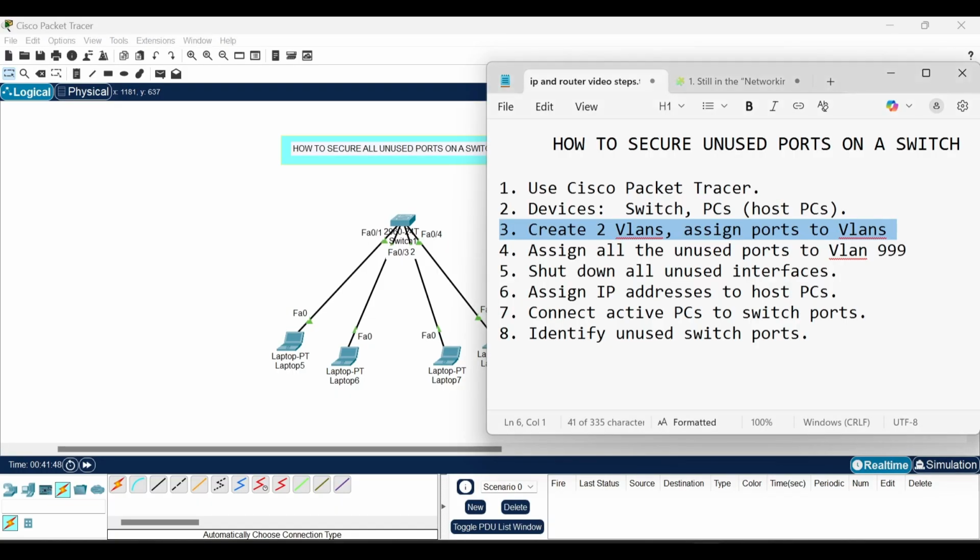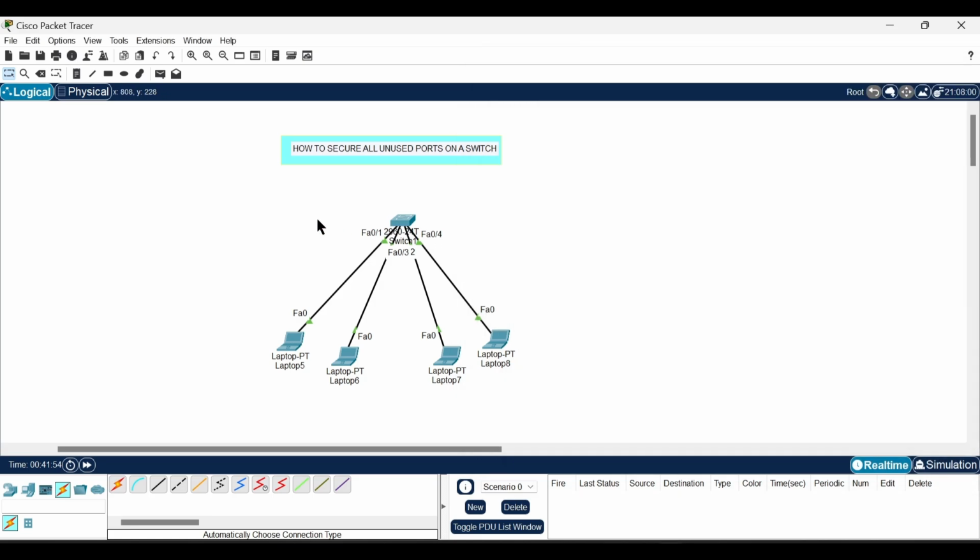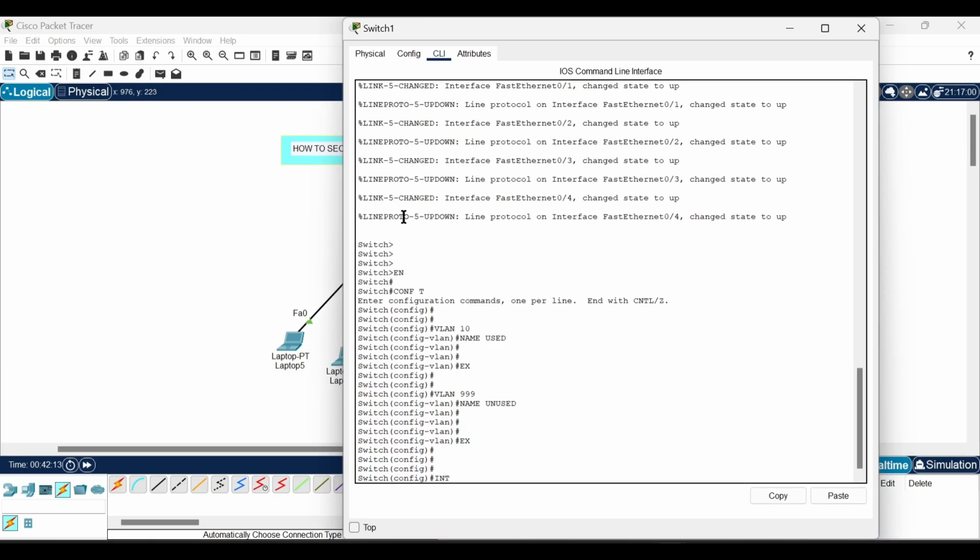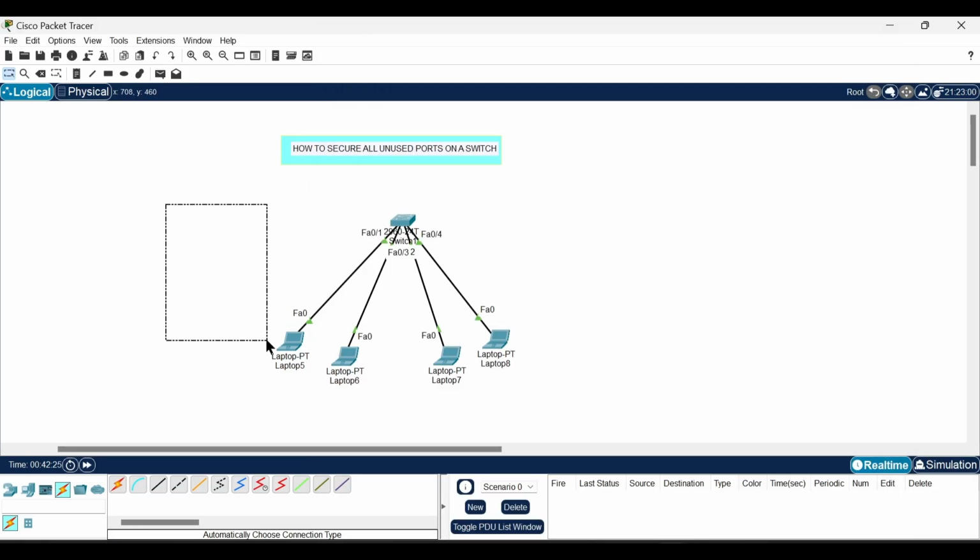Let's also see what we have. So let's assign unused ports to VLAN 999. So before we do that, let's assign used ports to the used VLAN. So interface range, because it's more than one interface. So interface range FA 0/1 to 4, as we have 4 PCs that are connected to the switch.